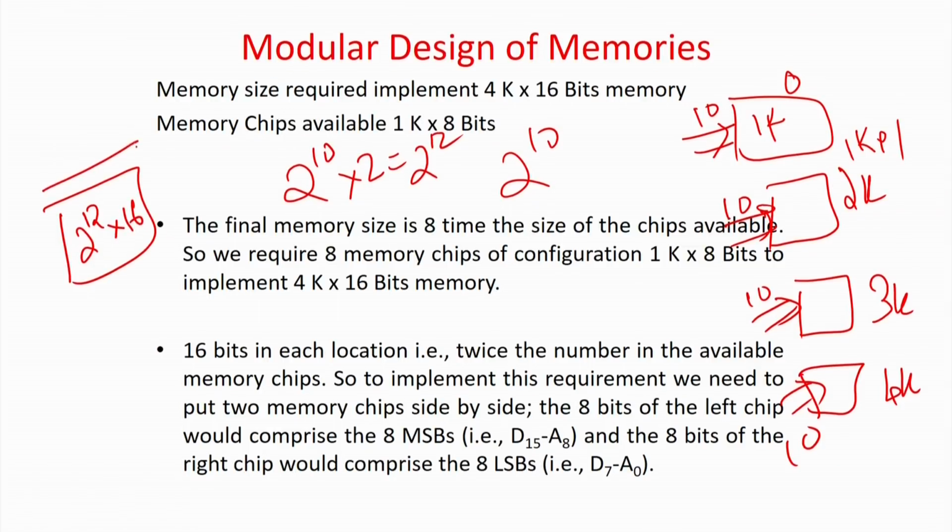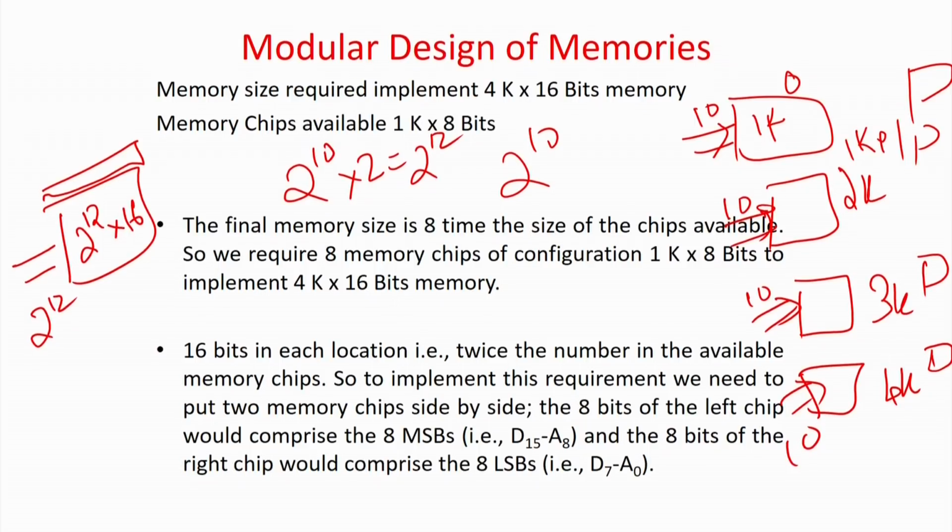Okay, so this one is 16 because you have now put 2 in series, and in fact there are 2 others. These are needless to draw because these 2 are happening in parallel. But now I have to access these 4 in a serial manner, because here the number of addresses is 2 to the power 12, because that is 4K. But each individual block is of size 1K.